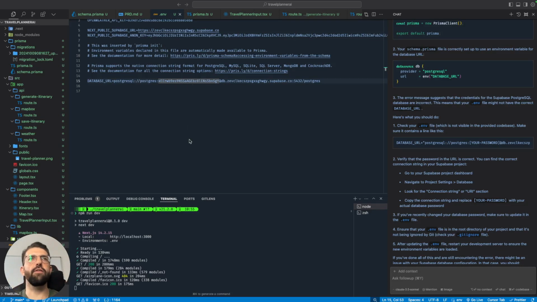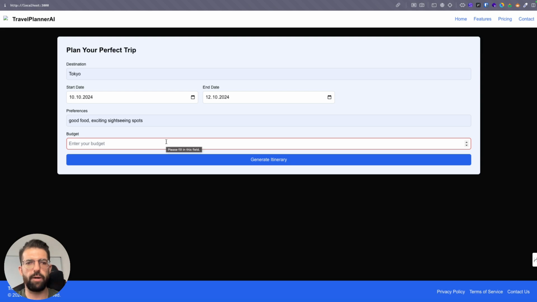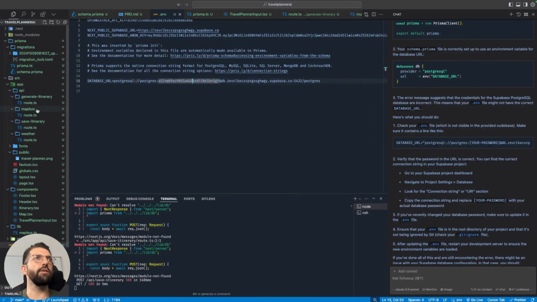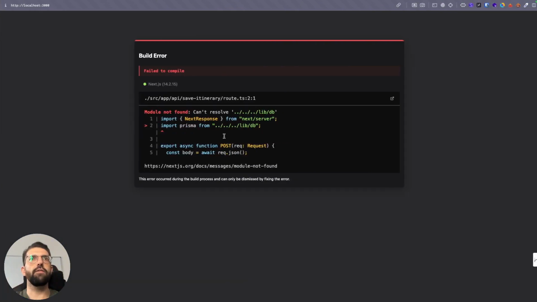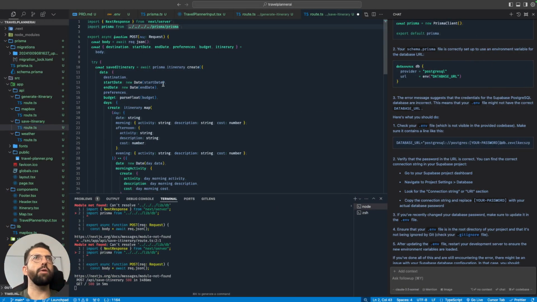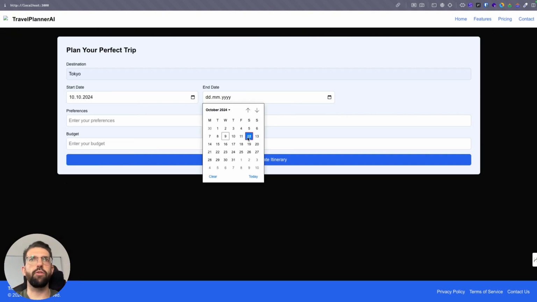So now I've changed it to only use normal characters like numbers and letters, and I've also changed it inside of my Supabase dashboard. So let's check if that already resolved the issue. Now we still get some errors in route.ts, itinerary route.ts, save itinerary. Okay. Why? Because I forgot to save the updated import statement in the save itinerary route.